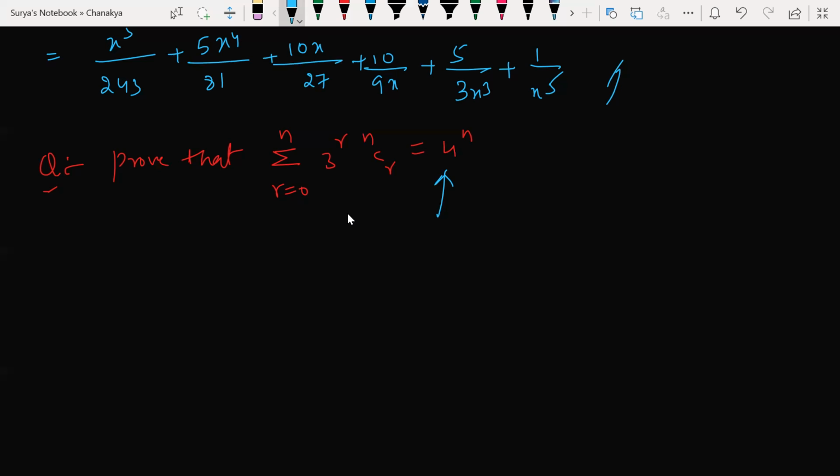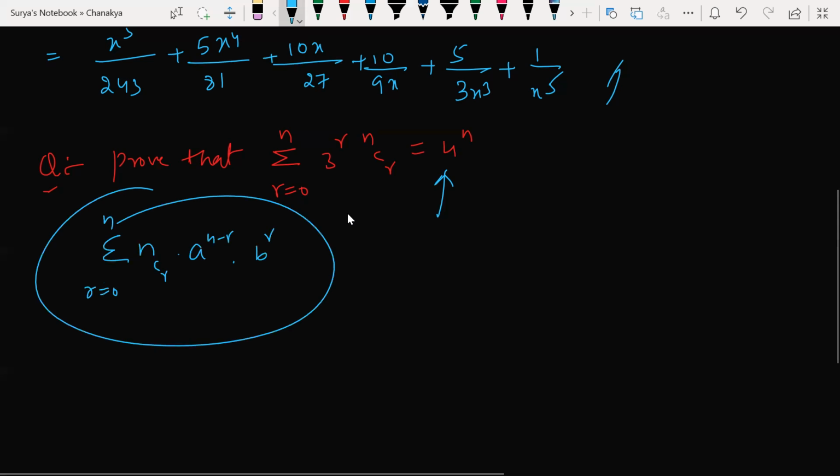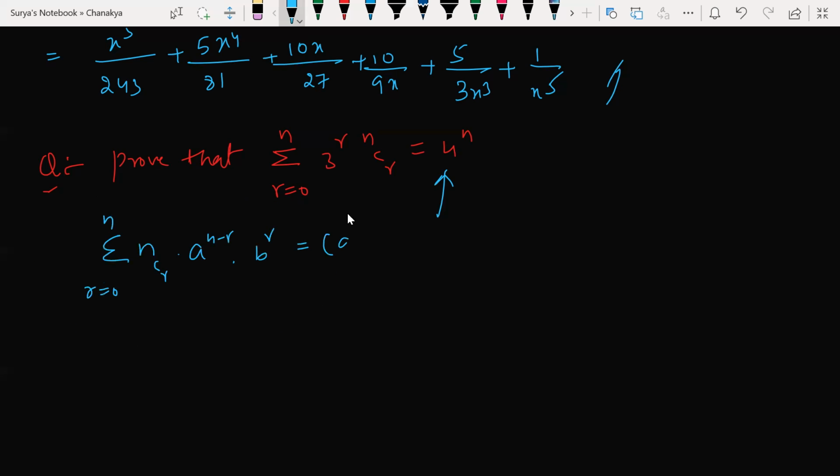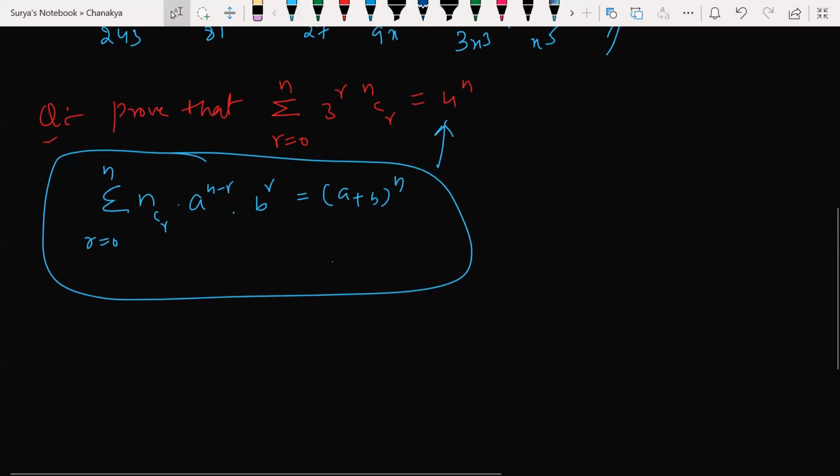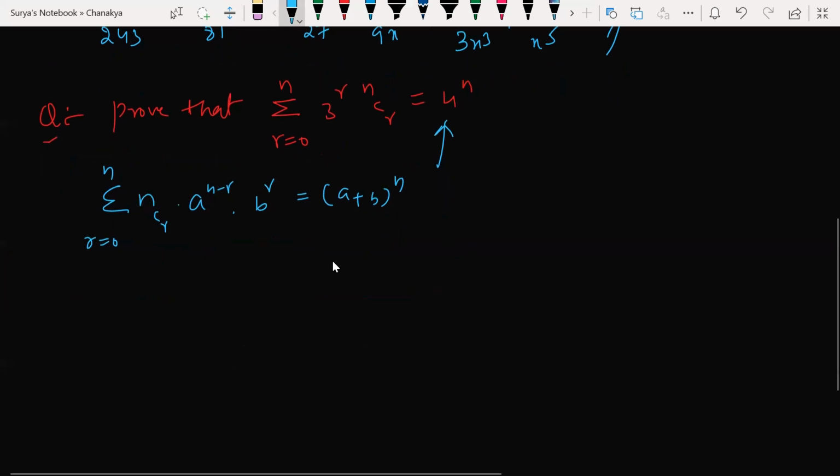Look at this, beta. Here, 3 to the power of r nCr equals 4 to the power of n, given. We have to prove this. So by binomial theorem, can I write, beta, the summation of r equals 0 to n of nCr into a to the power of r into b to the power of r? What is this? The general term formula. In the last class I told you. Which is equal to a plus b to the power of n. Isn't it? General term formula, isn't it, beta? This is my general term formula. Yes, sir. Or you can say simply binomial expansion.